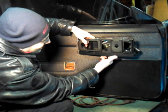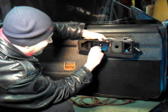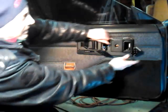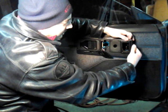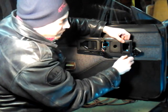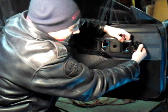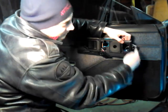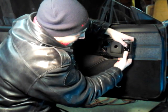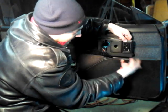And there you go. And you can slide this one in sideways here. Finagle that one in. That's in. This one also you can finagle in. This actually clips in the back. This clips on 4 corners, and this just pops right in. You put this side in first over here. On the right side, there's some tabs. You'll see where it goes in here. So again, to take this off is the opposite of installation. So that's in. That's how easy that is.